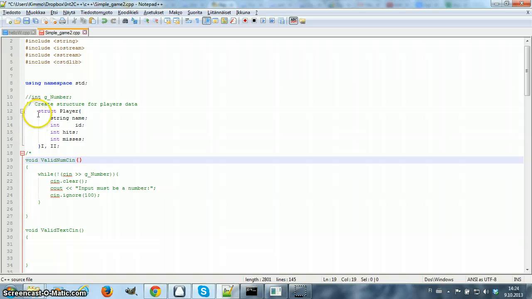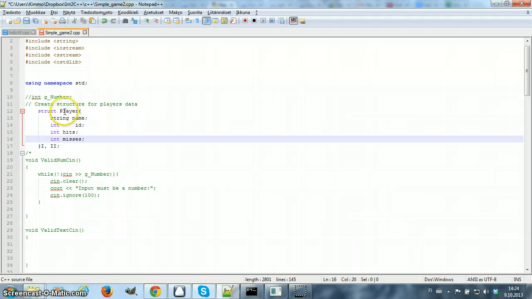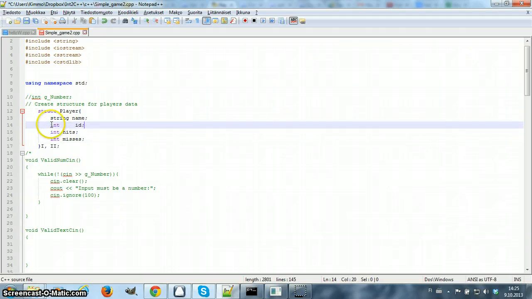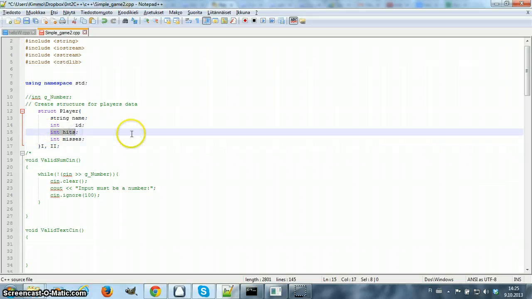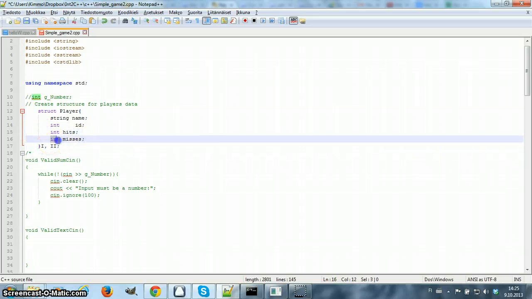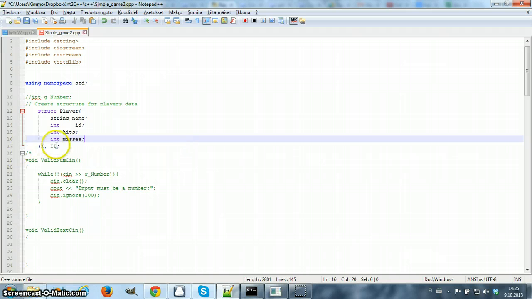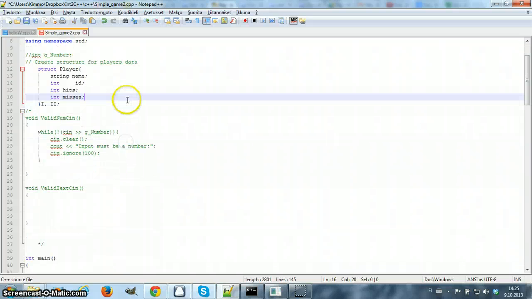But now I first made a structure for the player character, with a string name, int id, which is not used by now, and then int hits and misses. And then I put these two validates for the first player and the second player.